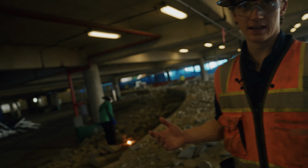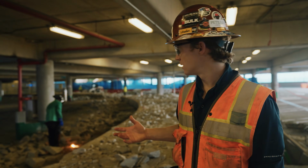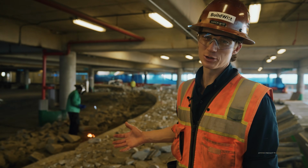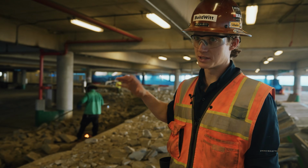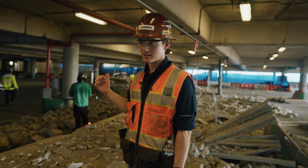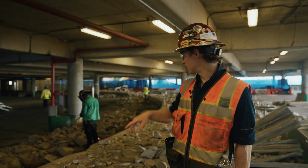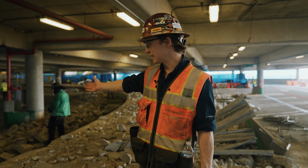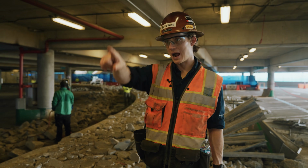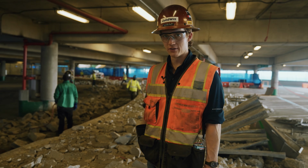All that is just an acetylene torch, so it uses acetylene gas. Heats up at a really high temperature, melts metal. That's how, on most of these demolition jobs, I don't think I've ever been to a single Milburn demolition job where they didn't have those on site, because that's how you can cut entirely through these tracks, through the steel grating, through anything. So he's just finishing up cutting these plates that they welded to the deck to fix the track to. So that'll all eventually be flush, and they can have cars drive over that no problem.